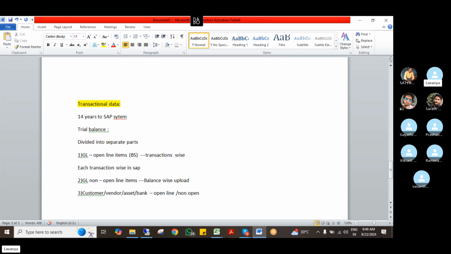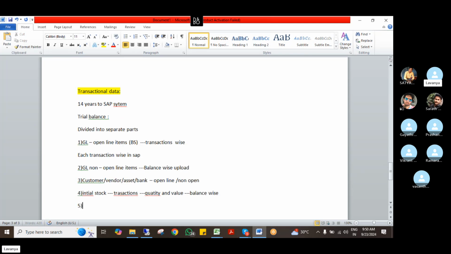For matching that in SAP also, we have to post transaction wise. Then customer, vendor, asset, and if you come to the stock, initial stock also, we have to upload transaction wise, because it is quantity wise. If you mention it balance wise, it will not work. We need to mention quantity and update the value also. For this uploading we have to do balance wise in SAP.